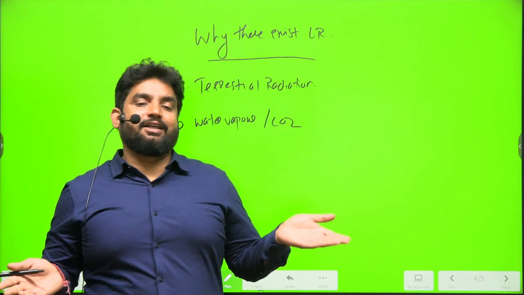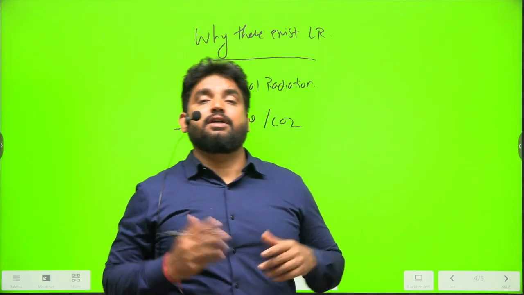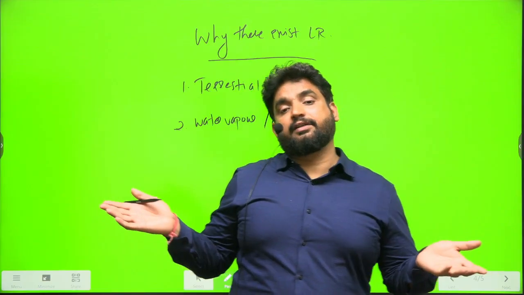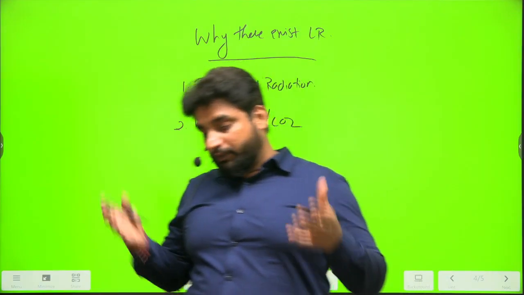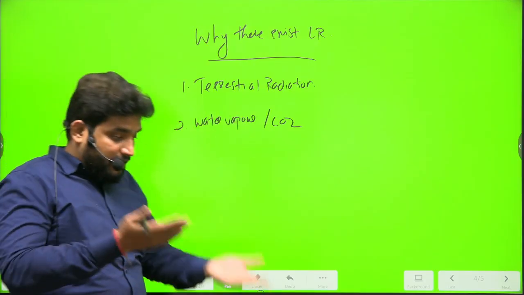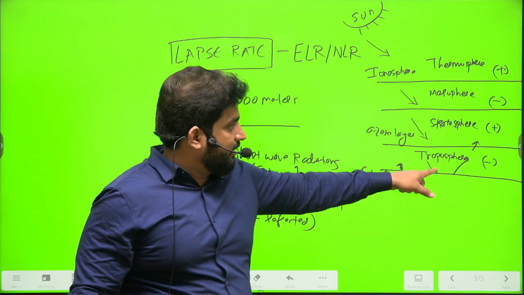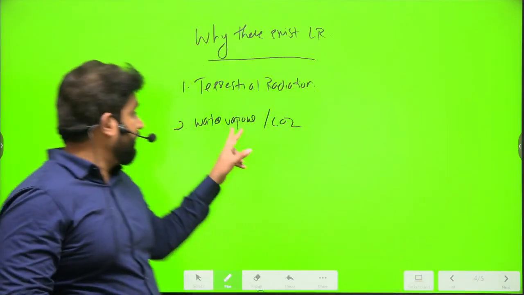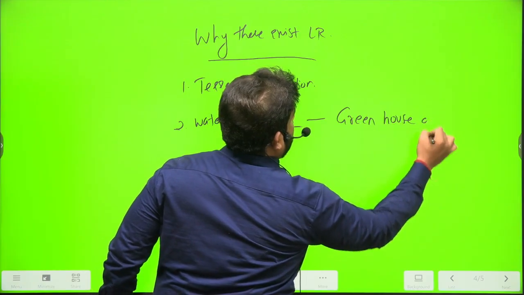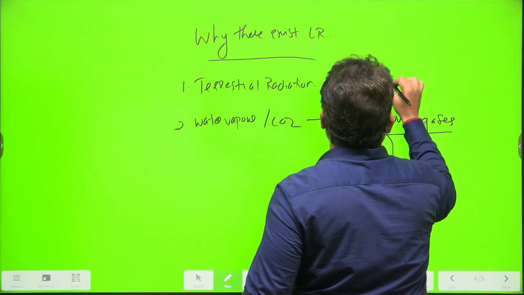We know that in our times, the world over, we are facing the challenge of climate change, because of rising CO2. The planet Earth is a green planet. There are plants and water bodies here. When sunlight falls on them, water is converted into vapor, and water vapor and CO2 are higher in concentration at the lower atmospheric level, in the lower troposphere. These are greenhouse gases, and the important characteristic of greenhouse gases is that they absorb heat.